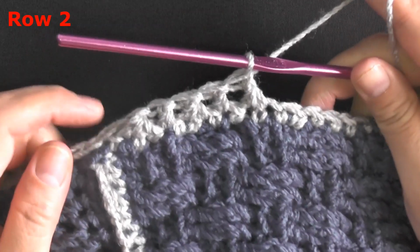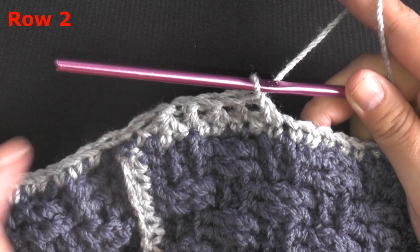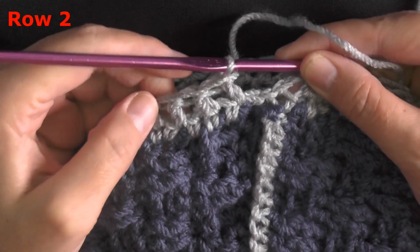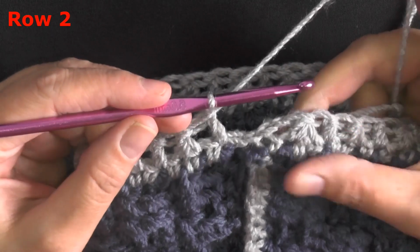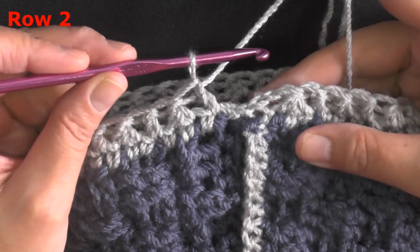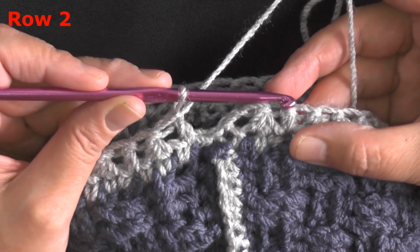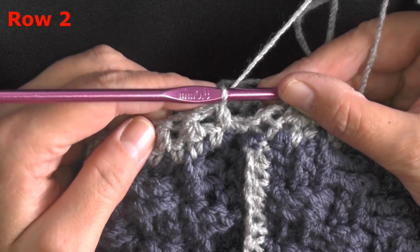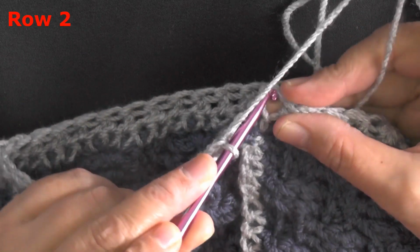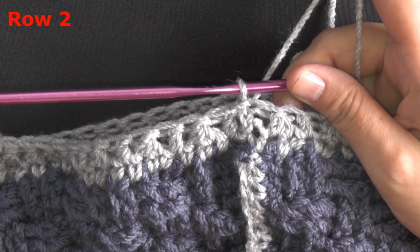So you want to continue to do double crochet decreases followed by a regular double crochet all the way around, and I'll see you when you get back up to the end of round 2. Okay, I just got done, get my decrease here and then my single double crochet there, and I counted my stitches. Again, you want to make sure you end on an even number, and make sure that you count this beginning chain. So this would be 1, 2, 3, 4, and at the end I have 42 stitches, and I'm going to slip stitch in the top of that first chain 2, and that will end round 2.